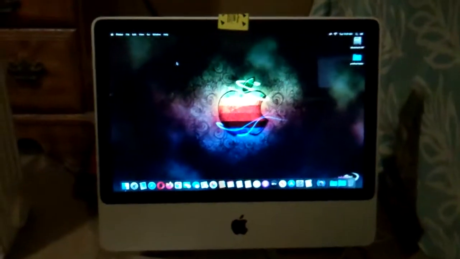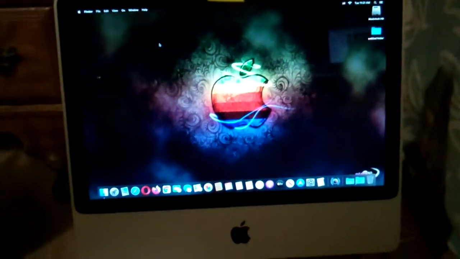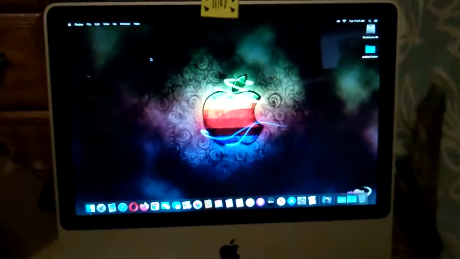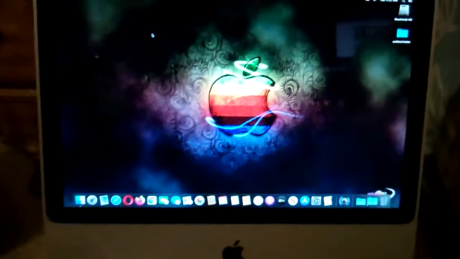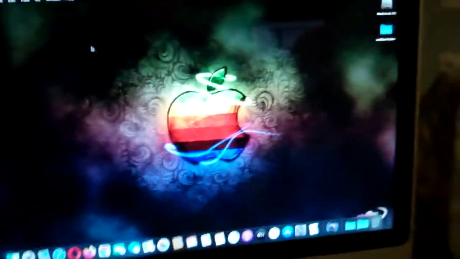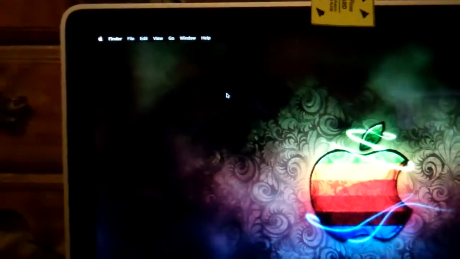Well, this is a 2009 iMac, sorry, not Mac Mini. And we're running that DOS Dude patcher we got. That guy is amazing, but I'm not going to put a big slur in it. This is a 500 gig hard drive. I'll show you what it's about in a minute.